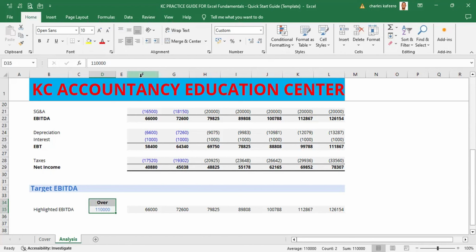A, C. And now we've seen that those words are center aligned. So those labels are now center aligned in their respective cells, cell D34 and cell D35.